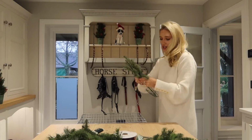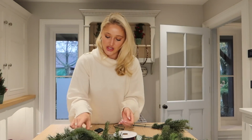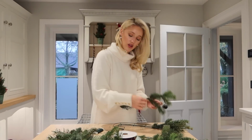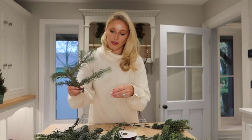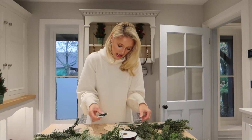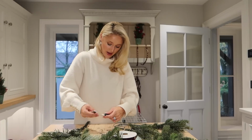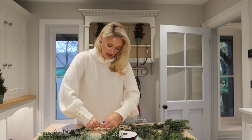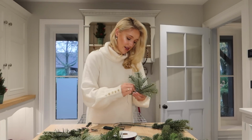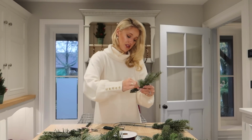So I'm going to do this step by step. I'm going to make another little section to go at the top. I think he's very pretty, but he's quite long. So I'm going to keep him for the next one, I believe. And then I'm going to take a few more, wire them together, and we're going to continue to work our way down the structure. And it looks so beautiful. And you really start to see the candy cane once you get down to the bottom.